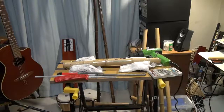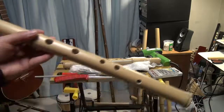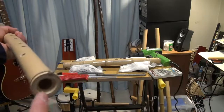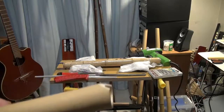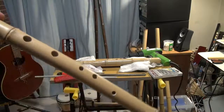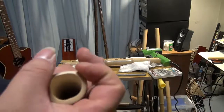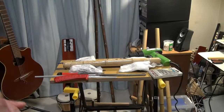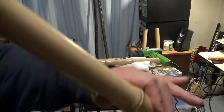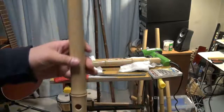The next one I made was a Chinese flute. The tuning is a major scale — I think it's a C. Five holes on the front, one on the back, giving you seven notes total. It's not really a Chinese flute because it's cut like a Japanese shaku-ichi, but the tuning is a Chinese major scale tuning. It sounds very nice, very low tone. The only problem is this piece is really thick, so the opening is very big and sometimes I have trouble playing it — you've got to cover most of it with your lip.